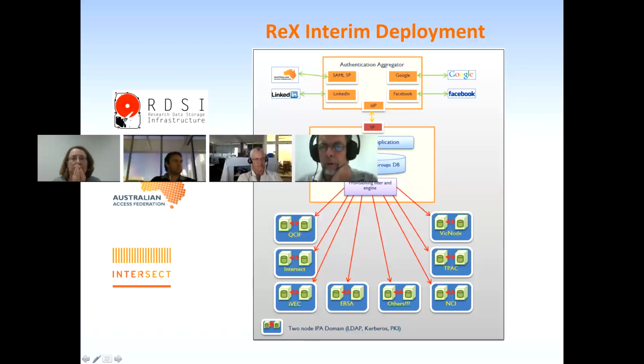We'll have a database for users and groups in the next iteration. And under that database will be provisioning and filtering engines. Below that will be a number of domains. We're now moving to a model where each node will operate its own separate domain, but all the information provided to those domains will be sourced from this reX user and group database and pushed downwards to the domains.